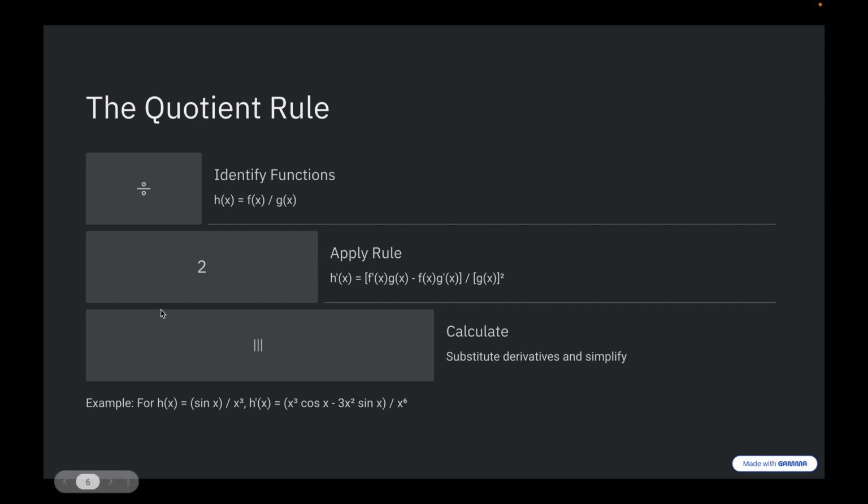And as you can see, this is significantly more complicated than the first two rules I covered. And as you see, calculate, substitute, derivative, simplify, it's basically the exact same thing. And as you can see, it's already much more complicated, especially with the expression. But don't worry, it's not too complicated. It's just a lot of symbols and numbers. But it's definitely a harder concept to understand than the other easier concepts like the product rule, the trigonometric functions, and the power rule.